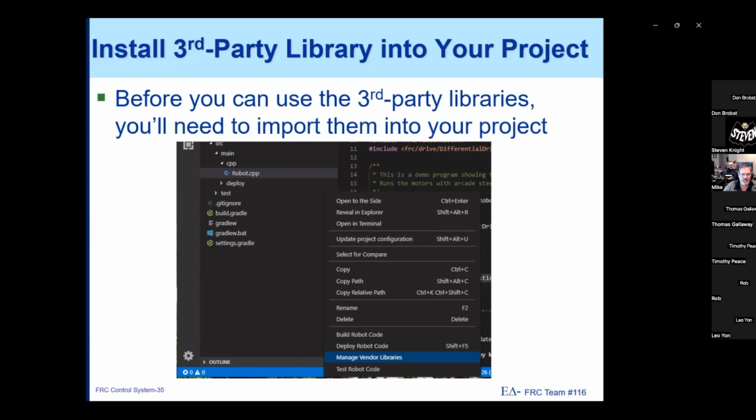So we'll click on the W again in the upper right hand corner. We'll then bring this little pop-up down, and we'll select Manage Vendor Libraries. In selecting that, it will pop up yet another dialog, which will select which libraries we want to incorporate into our project.